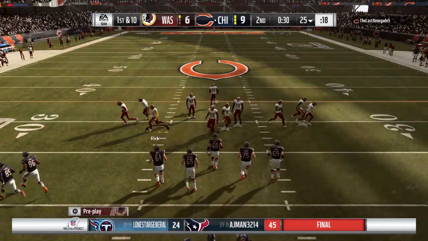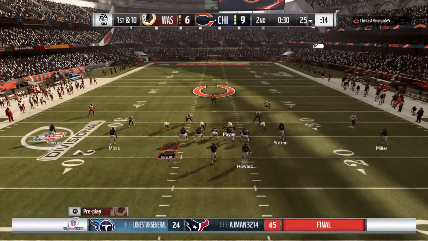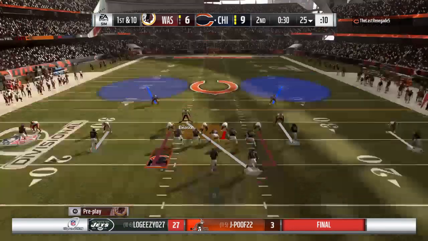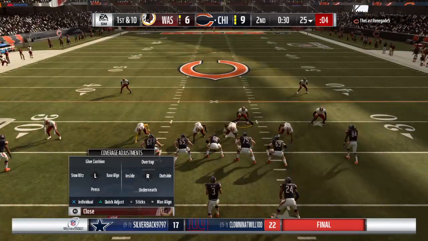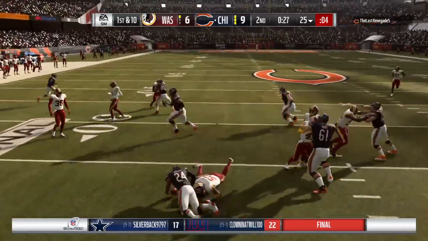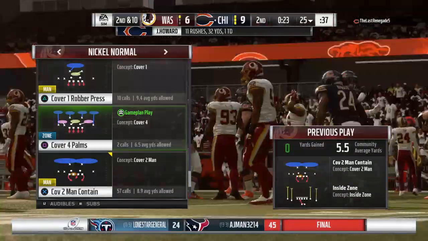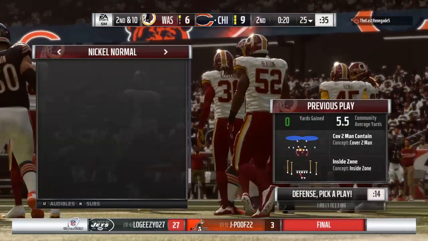30 seconds remain in this first half as they come up here 1st and 10. Four down, we're looking for signals. They go with Howard to begin the drive. And he is met at the line of scrimmage, and he goes down right there. Officially no gain on the play, and it's 2nd down.